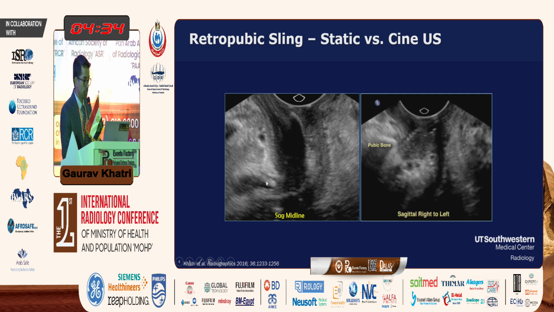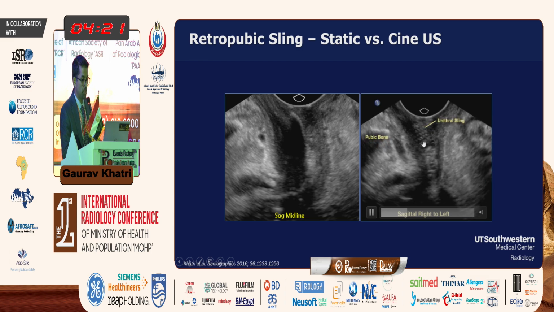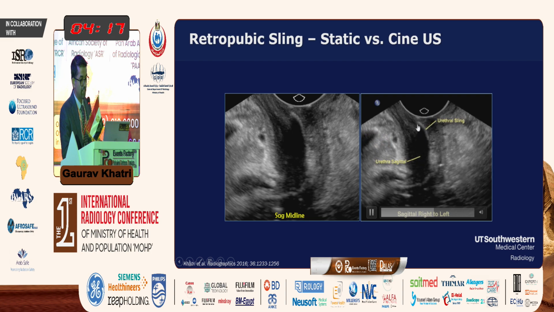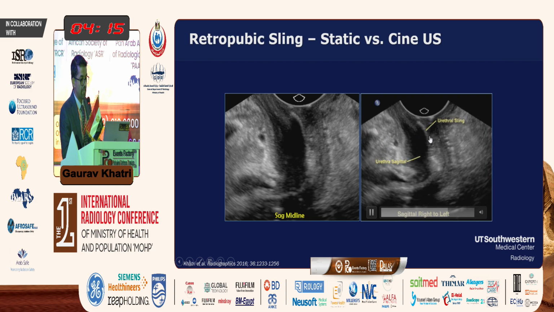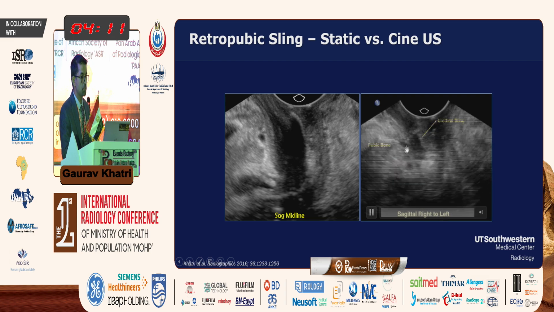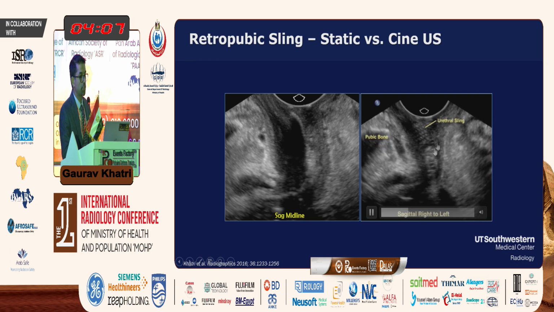So this is a static image that I showed you with the sling, and this is the shadowing from the sling on the urethra. Let me show you the cine clip, and it's much easier to appreciate in the cine clip. So here it is. This is that ribbon. You can actually see the pattern of the ribbon here. That's how you know for sure it's a sling. Here's the urethra in the midline, and there's the sling along the back wall of the urethra. And then as you go off to the other side, again, you can see it passing around the urethra. So the cine images really show it better than just the static images. I'd encourage everybody to look at the cine images.